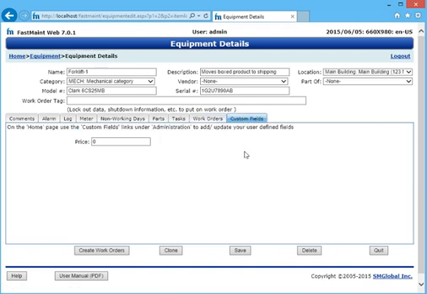If you have defined any custom fields for equipment, you can also enter them. For example, you may want to create a custom field for the original purchase price of this equipment. Once completed, you may save your changes.